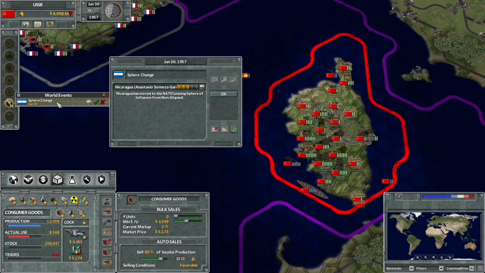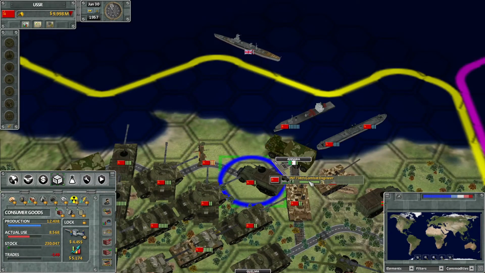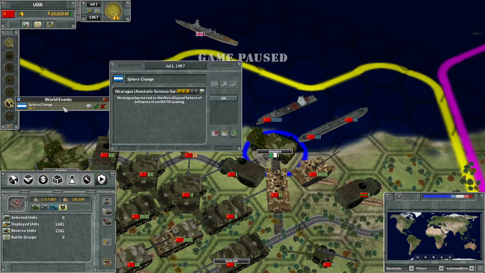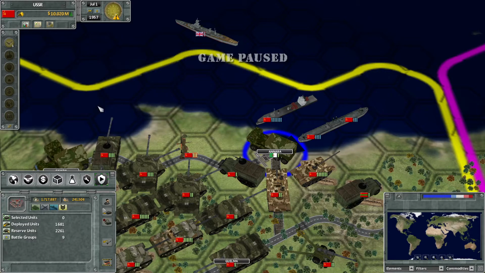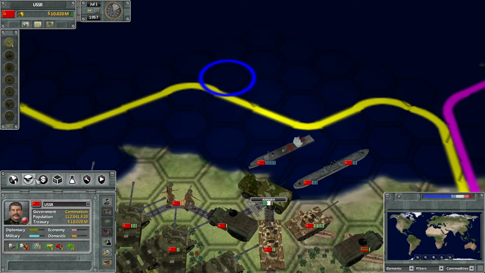And Nicaragua is now NATO aligned, or leaning. So let's load up some more troops in here. The infantry, we need to get at least one more in there. Nicaragua's moved to non-aligned, alright. I suppose we may have been doing some trades with them. Plus the fact that our reputation, so to speak, is increasing. Treaty integrity is 63.1 at this stage. So that is already getting us pretty decently close.